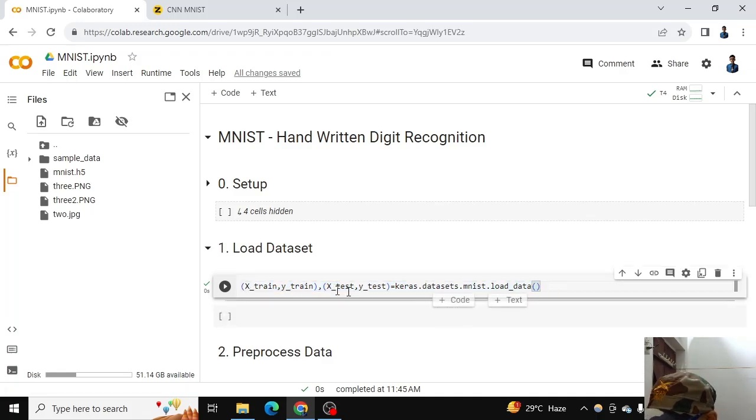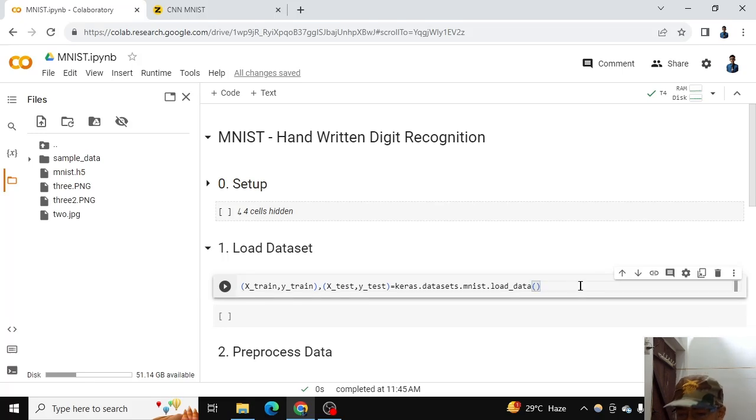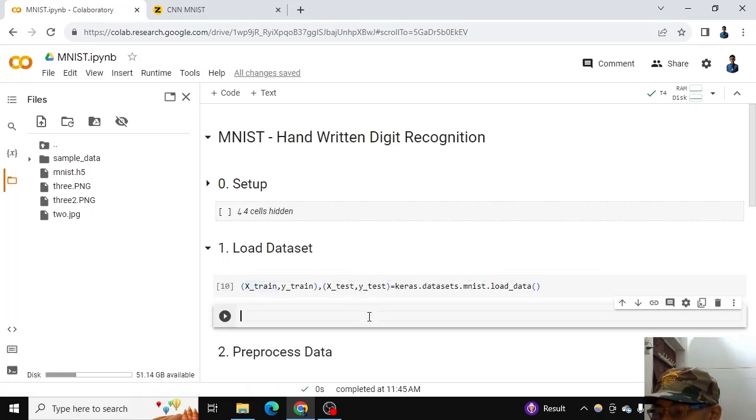Okay, we have imported our dataset. Here we receive two tuples. You know, these are tuples. Brackets mean tuple. And here we are receiving two tuples. Number one tuple is for the training dataset. Number two tuple is for the testing dataset. Firstly, we receive the training dataset tuple. Here we have X train, Y train, and then X test, Y test. Okay, I think you understand this. If you can't, you can put that in the comments. So let me visualize it.